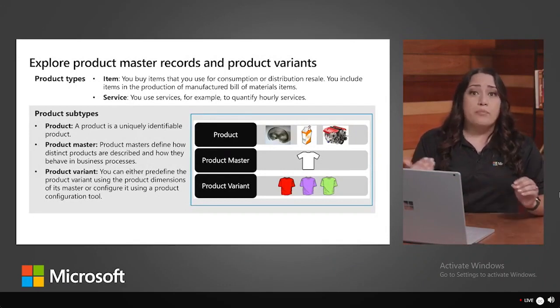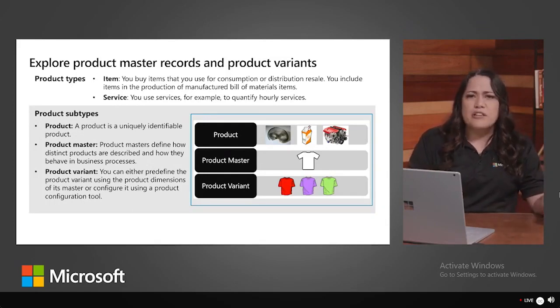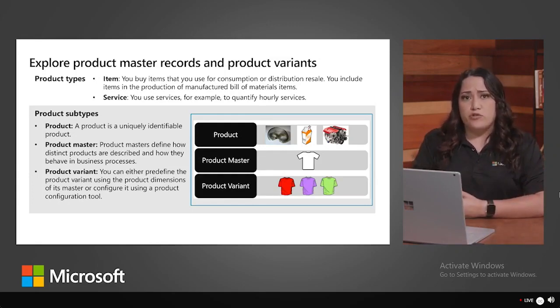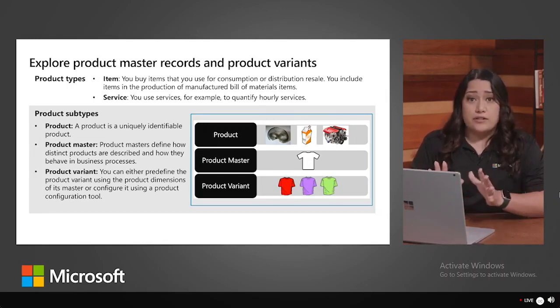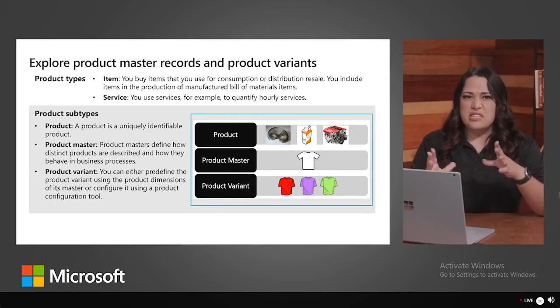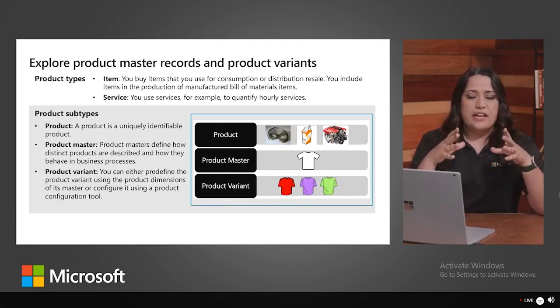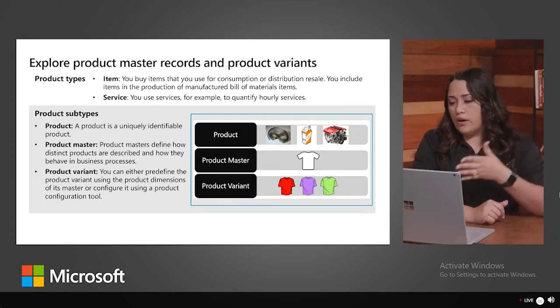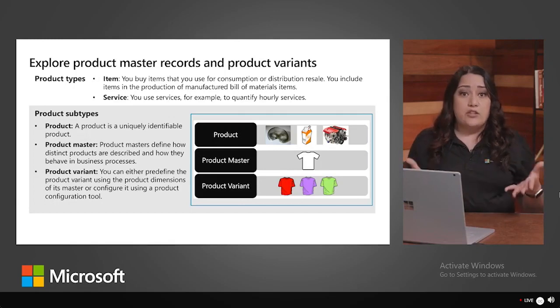And then we have our product. This is usually a service, it can be quantified like through an hourly service, or basically something that's there to support the process of manufacturing. But you could actually break these two different product types into what we call product or subproducts. Now, first we have a product. This is something that's unique. This is really the core of our product and it doesn't vary. So think of things like a screwdriver or a carton of milk or even an engine.